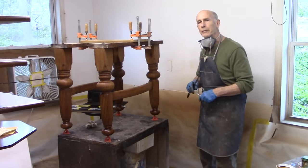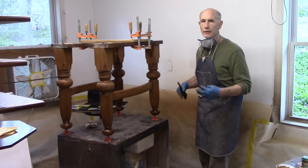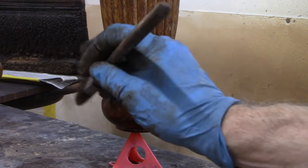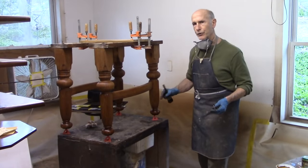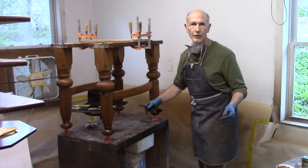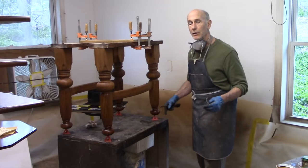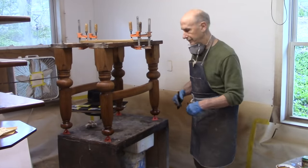You know, when matching colors, people often think you mix up a particular stain, put it on there, and it's the right color. And that's rarely the case. Typically, you build your color in layers, just like this. I stained the wood. Now I've got stain in the finish, one or two coats, then the clear. The finish itself carries with it a really nice amber color. So you're building up the color in layers.